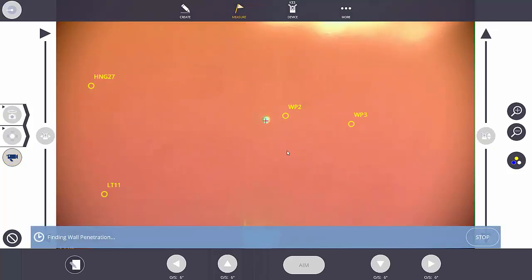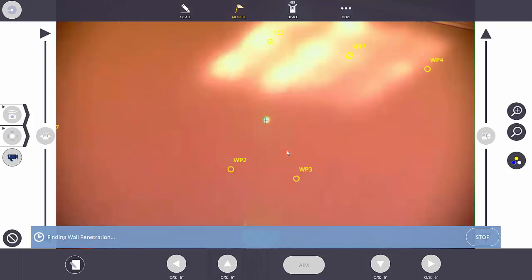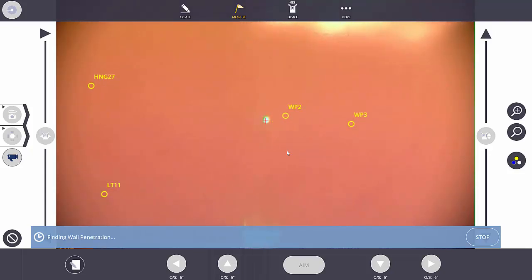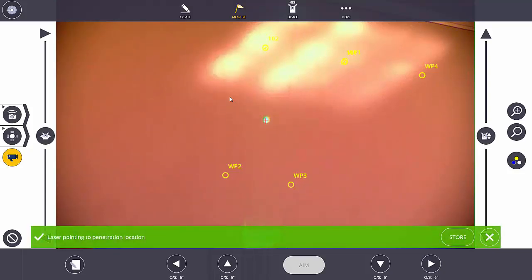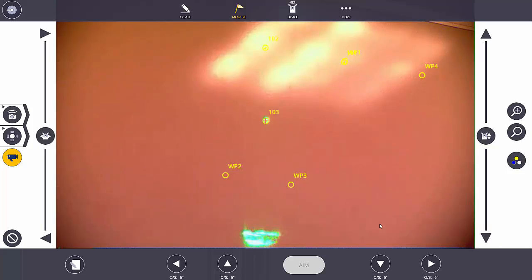It's going to move off of those points. It's going to take a measurement to figure out where it is. It does some algorithms to adjust the hypotenuse again. And if it doesn't like what it sees, sometimes it'll go back. It'll do a check measure and then come back to it. Stake point. And once it's happy with how that mathematics works, then it says, here you go, that's where that point is. And then I can say store that. Observation point stored.